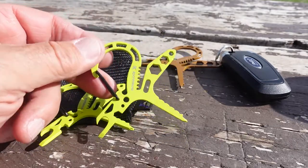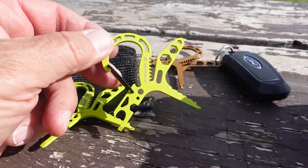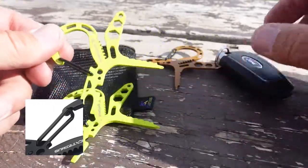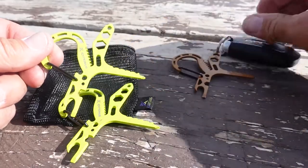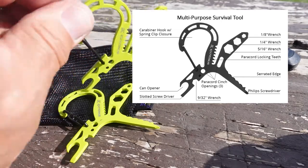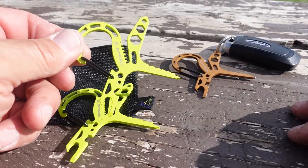I want to introduce you to the brand new Extremis Paracord Carabiner. It is a carabiner tool with a very powerful little latch. It actually makes a great keychain even if you didn't use it for anything else, but there are so many uses for this tool. This is one of those little items that once you've got one, you'll never want to go anywhere without it.